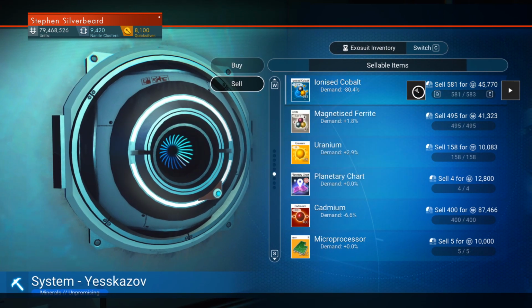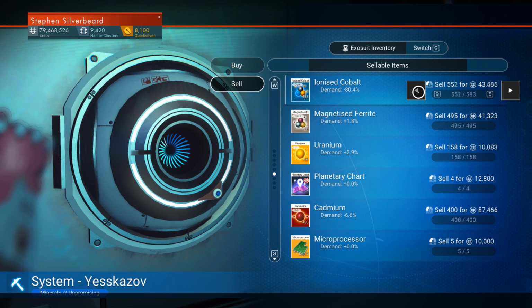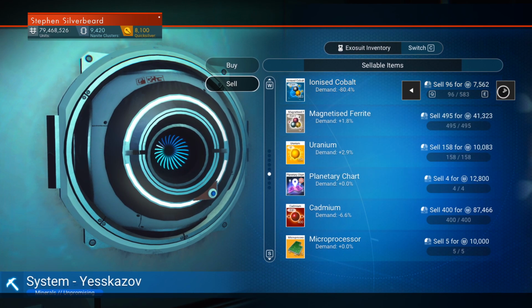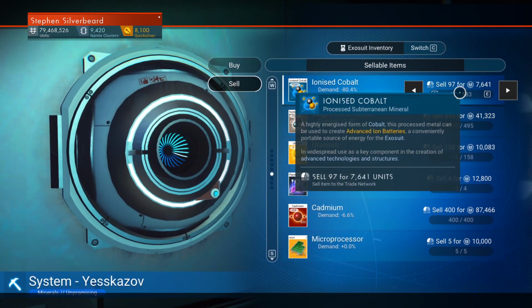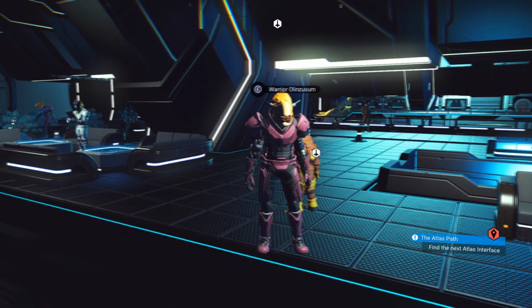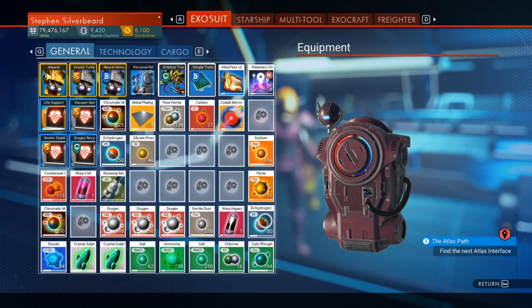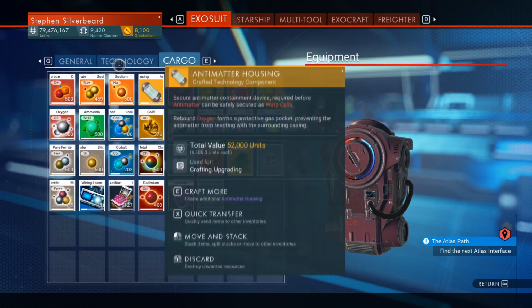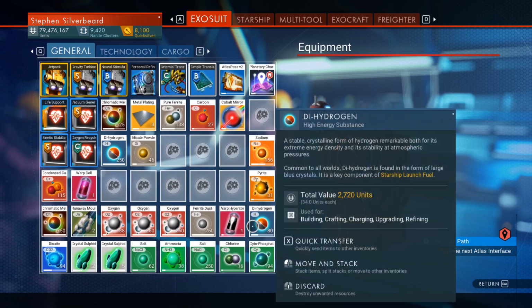Actually, no. Sell off about another 100. Get that under the 500, so that only takes up one slot. Just get that down to around about that. That's going to give me another 7,000. That wasn't bad. I've made quite a lot of cash. Cleaned my inventory up. Got some spare slots to hit in here, which I can then use for other things.